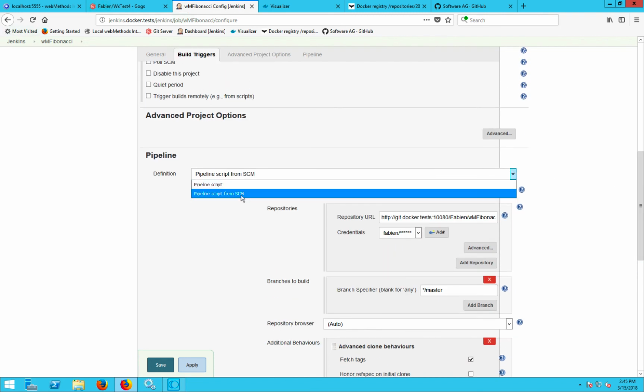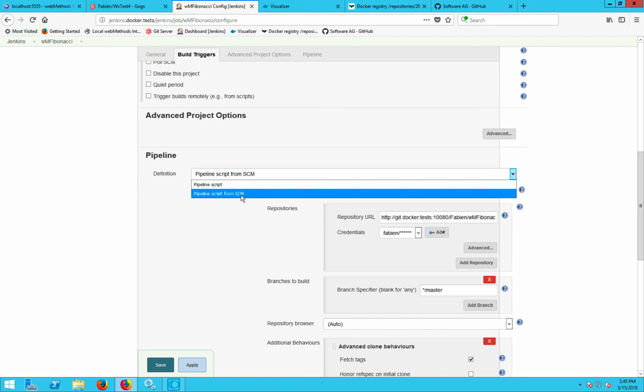You can either say, hey, the actual Jenkins file is in my repository alongside the code, which I think is a good practice, so that you leave to the developer the responsibility to build a proper Jenkins file for their solution, and really Jenkins at the end of the day is just the runner of whatever steps were defined.